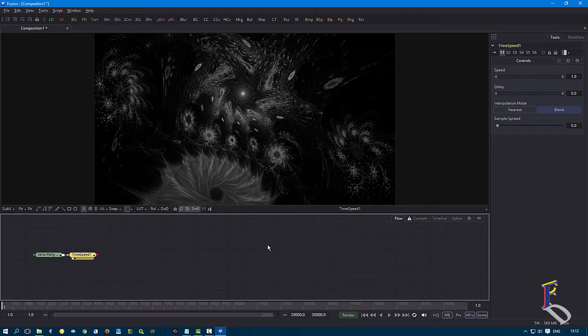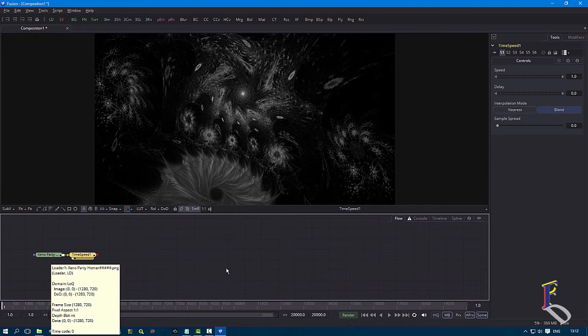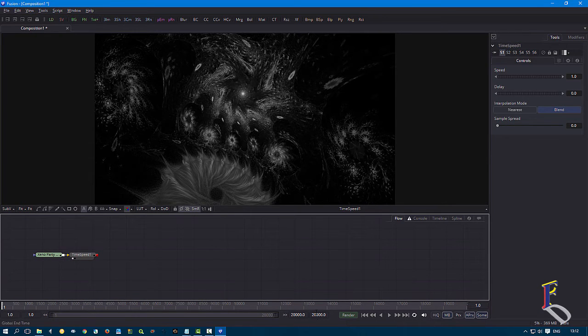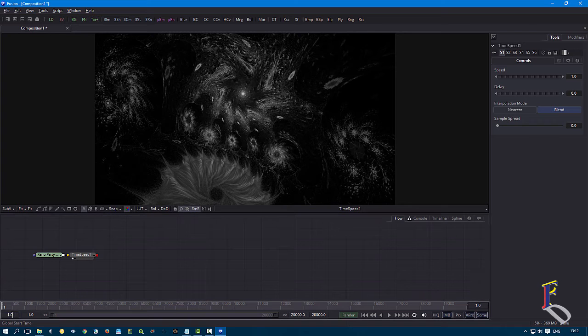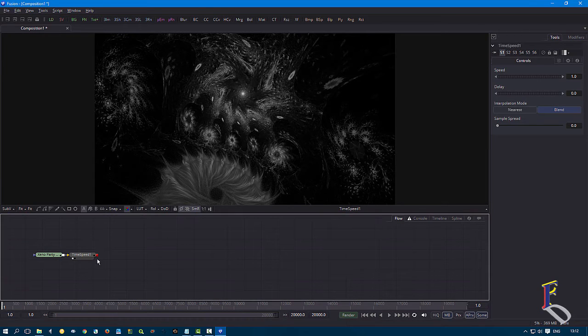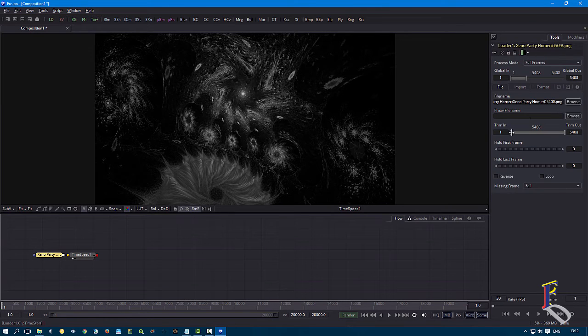Okay, so what did we have? Now I set my flows to be 20,000 frames if I do long jobs, and that's a good thing to start with. If you know you're going to go over that, you need to increase the number of frames here. By the way, this is the global end time, global start time. This normally in Fusion is defaulting to 0, but you can type in what you want here and do what you're normally used to. Anyway, as we can see, this is going from frame 1 globally to frame 5408.